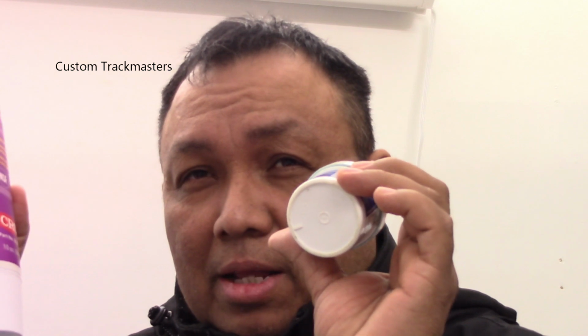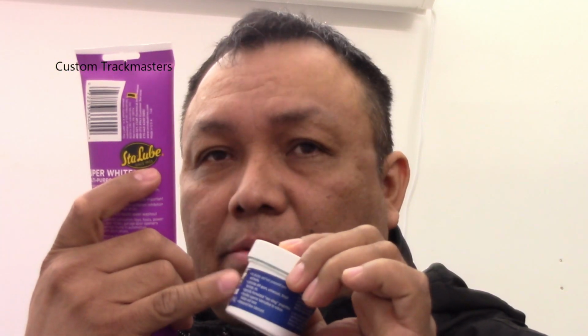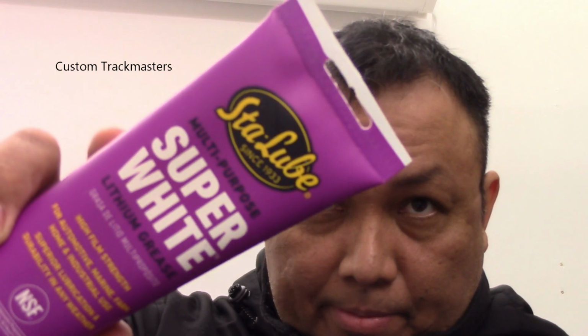See? And it is not as smelly as the other ones. For example, this one smells a little bit like motor vehicle grease, and this one here does not smell so bad. I mean, this one is not too bad, it smells a little bit, but I'm going to use this for the next month, and I will share the links as soon as I find a good link. But I think, like I said before, you can find it at Amazon, Zoro Tools, just Google it. Here's the name. Okay.